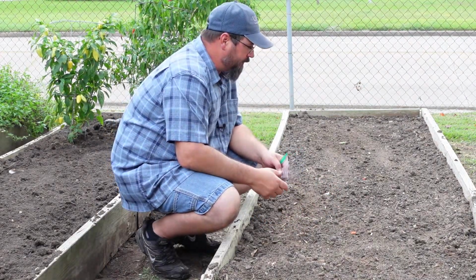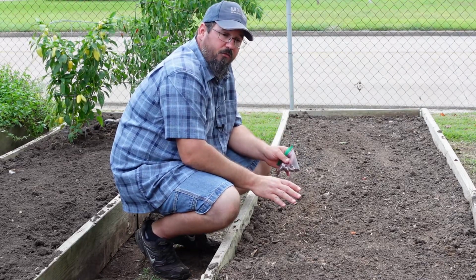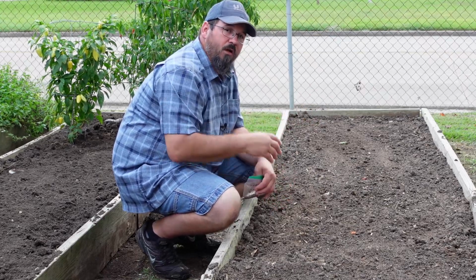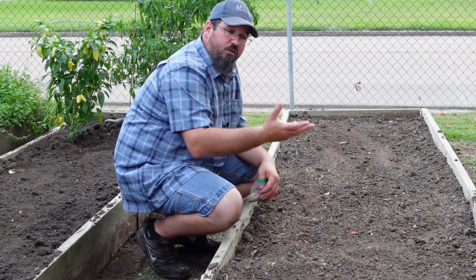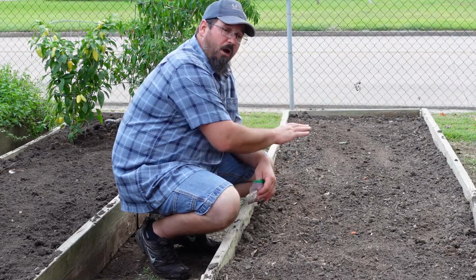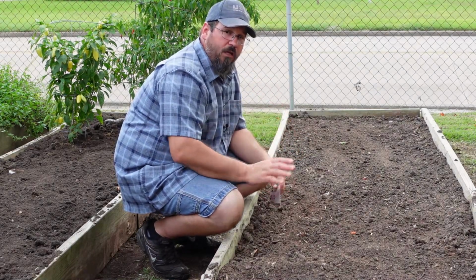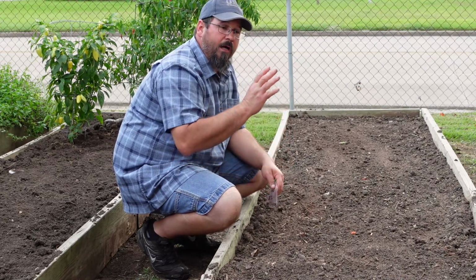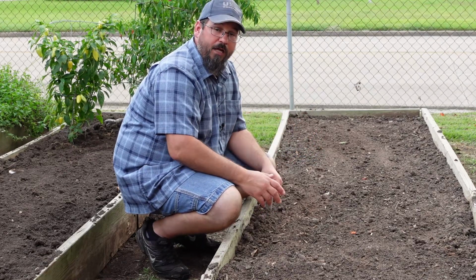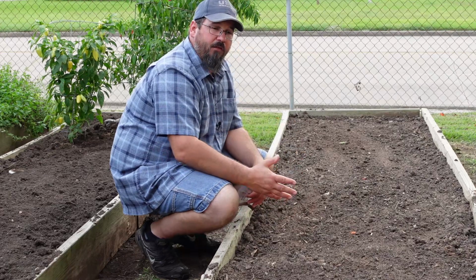And one other thing for you guys, whenever you don't get rain for a little while, when you go to water these plants, and this goes for your cauliflower and your cabbage also, your Brussels sprouts, we don't want to water the leaves. Just like a tomato plant, we don't want to water leaves because that invites mold and mildew and all kinds of other things. Broccoli especially will hold water right where the leaves come to the stalk, and that will create issues for you. It will invite mold and mildew. It'll also invite pests because you've just made them a drinking hole. You've made them a water fountain to where they can drink out of. So we want to water at the base of the plant to stave off any of that.